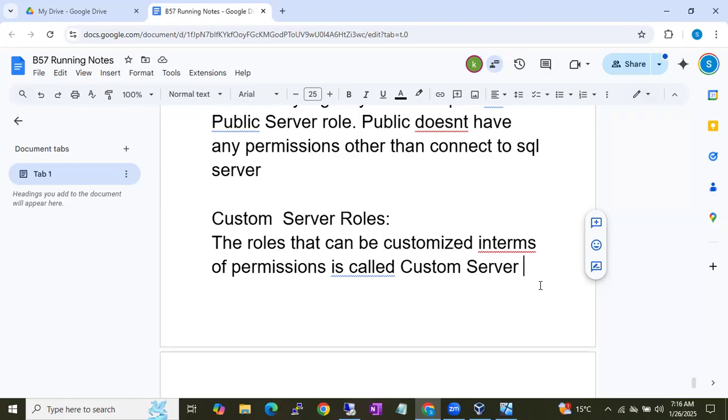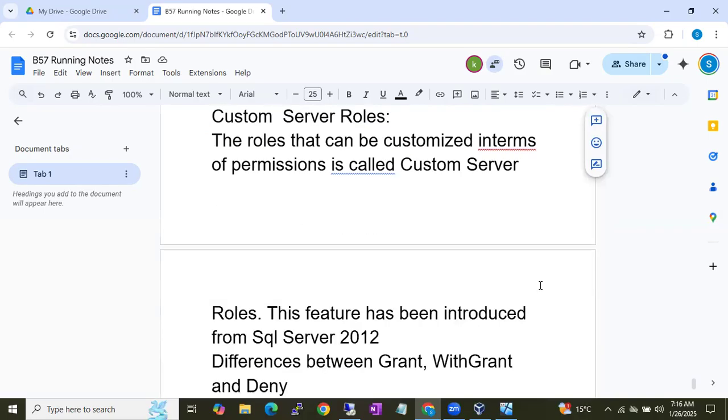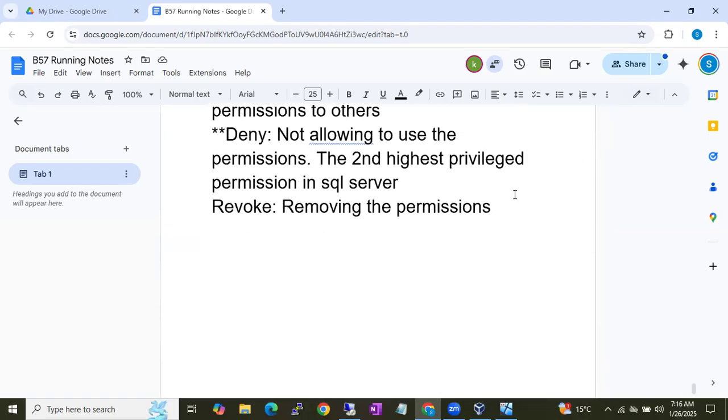So, different types of roles, database roles. Like how we have server roles at the server level, in the same way we have database roles at the database level. Database roles will be applied on databases.